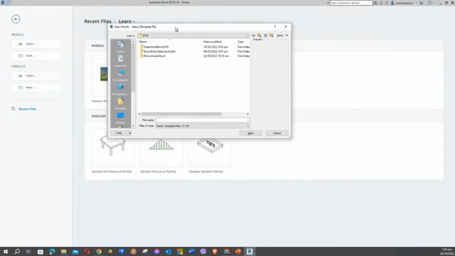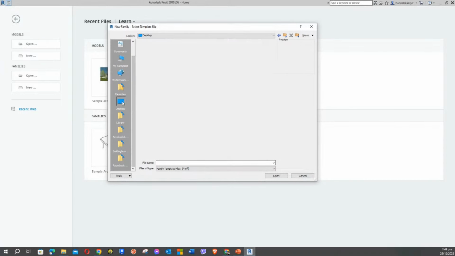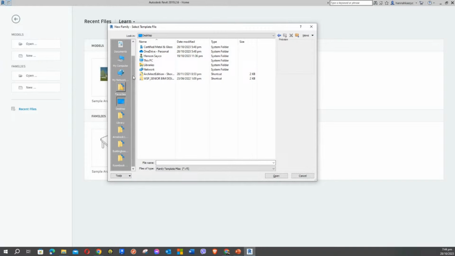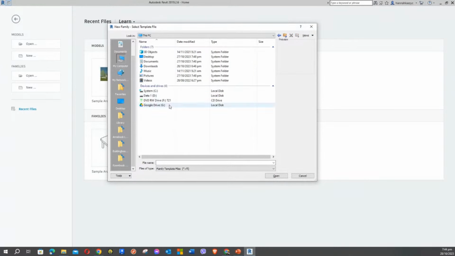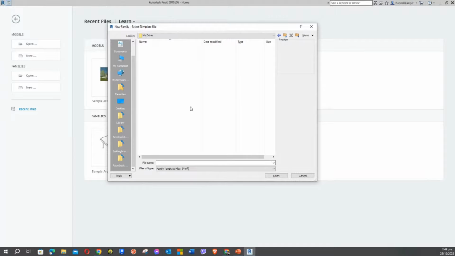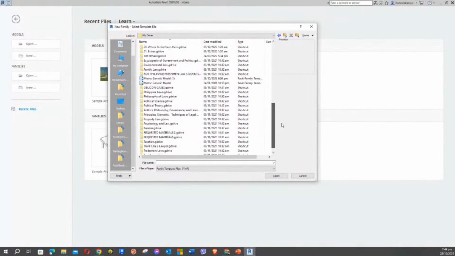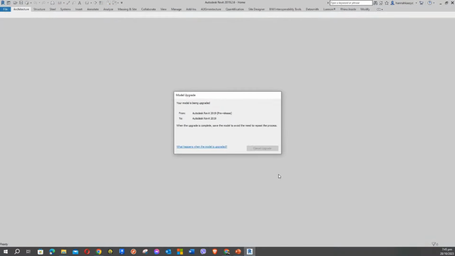If you have your file with you, the one that I have sent, it is supposed to be on your computer. Hindi ko alam kung saan nyo nilagay, but in my case, I have pasted it on my OneDrive. It should be the same. I already shared you this metric generic model. And I will just open that file.